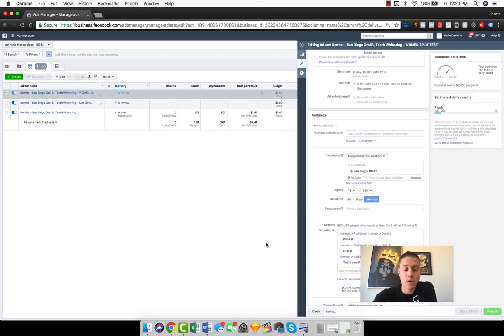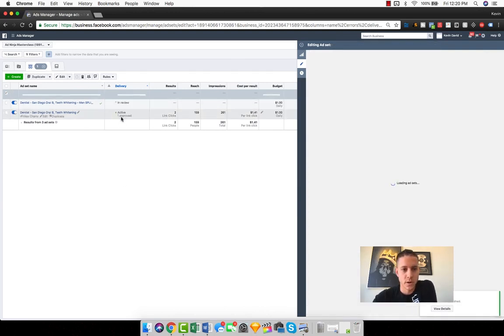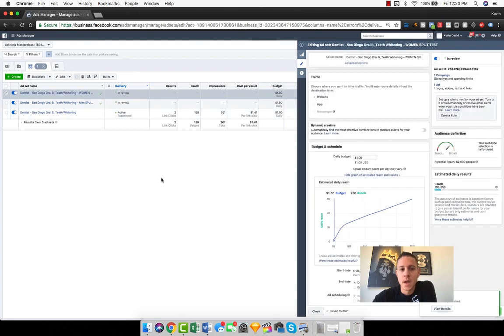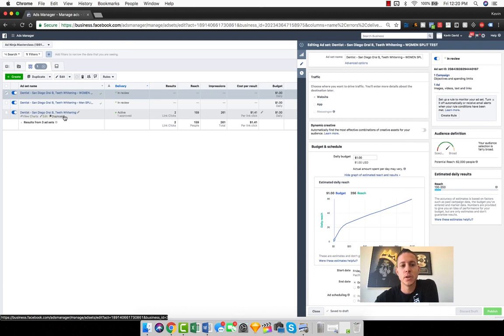And so now, Facebook reviews all of their ads again, and depending on things, the review process is normally shorter once they've already approved a similar ad. But now the only difference between these ads, all of the interest targeting is the same, the age, right, the location. The only thing we've changed is this specific ad. The original ad set we created has men and women, right, all genders. This one only has men, this one only has women.